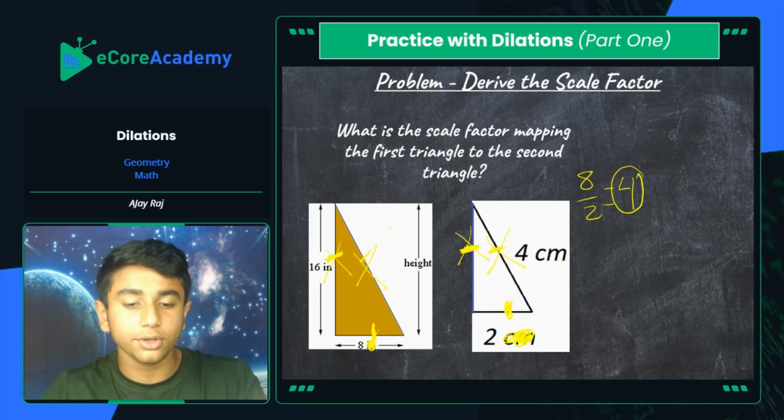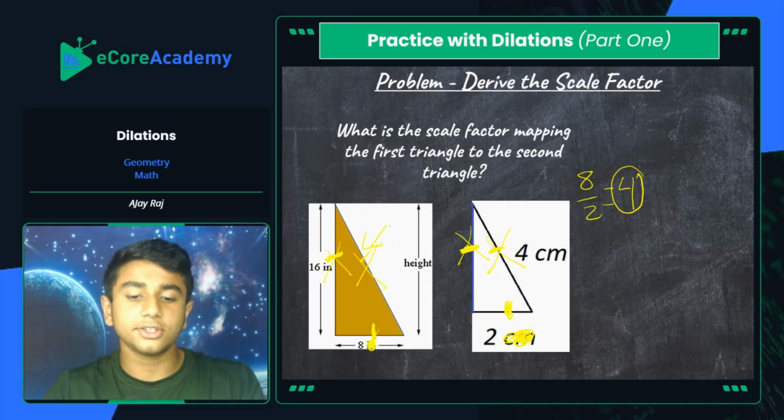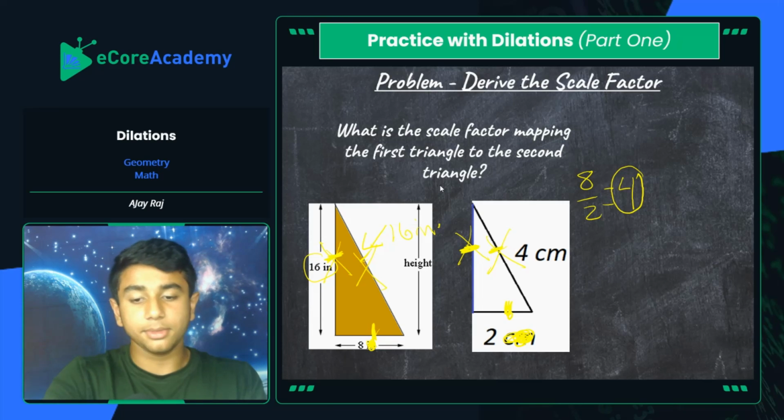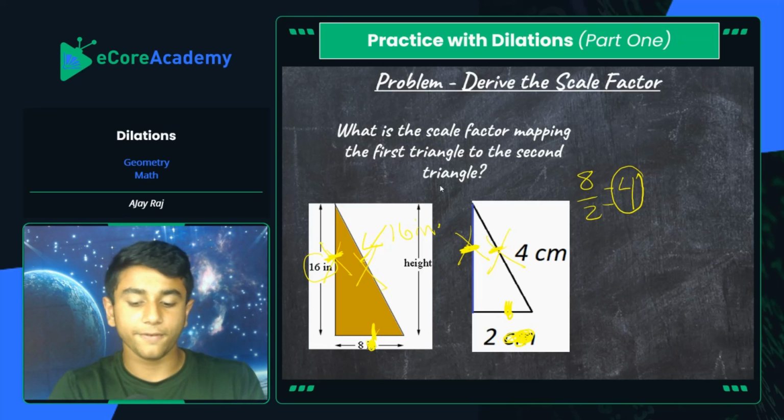Since this triangle is not considered a right triangle, that means that this line here does not necessarily have to be greater than 16 and 8 inches. So since it's not specified, we can just assume that this side is equivalent to this side, this side being 16 inches and this side also being 16 inches due to our dilation and scale factor. But if it were specified to be a right triangle, those side lengths would not be accurate, and these two figures would not be similar and we could not calculate a scale factor. All right, guys, let's move on to the next lesson.